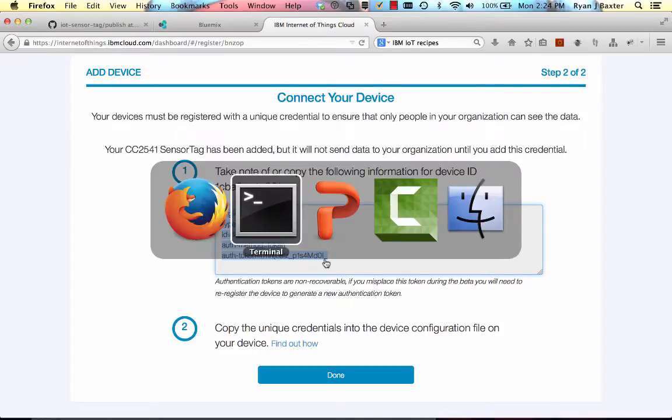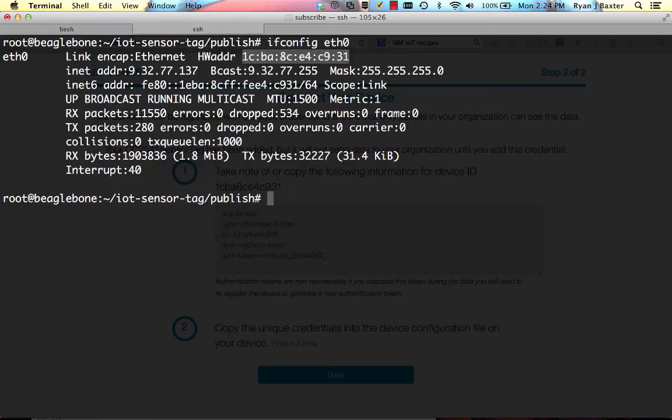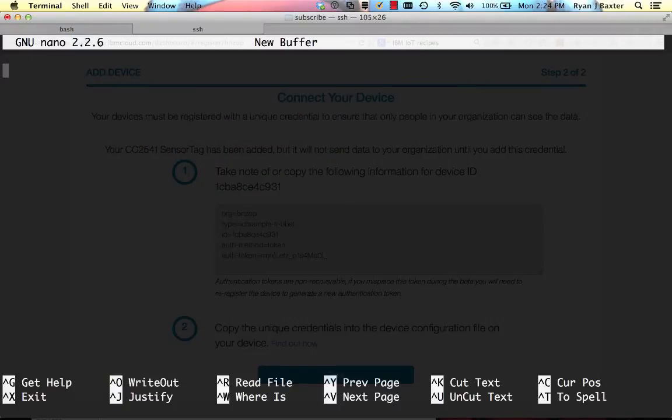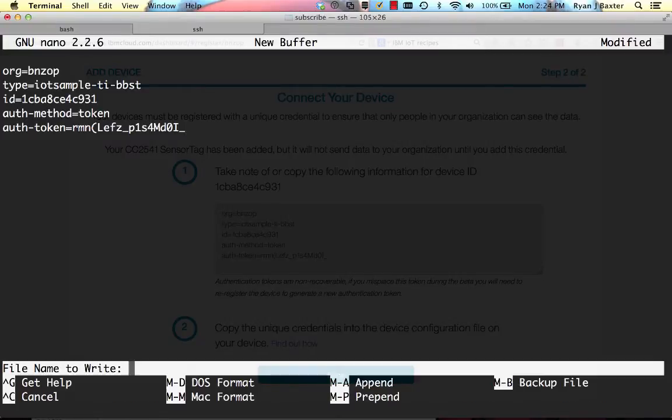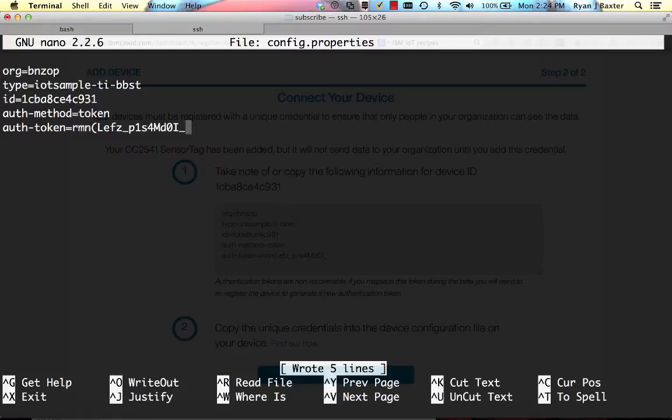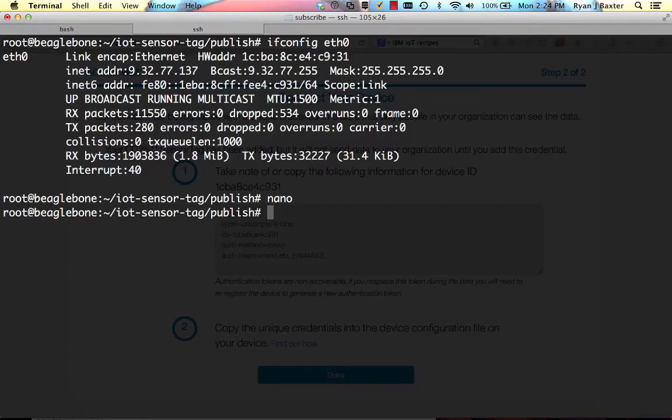We're going to copy these properties, open a text editor on the Beaglebone Black, and create a new file with these properties in it within the publish directory. We'll start up Nano here and paste the properties in, then press Control-O to write out the file and call it config.properties. Now that we've saved the file, we can exit out of Nano.